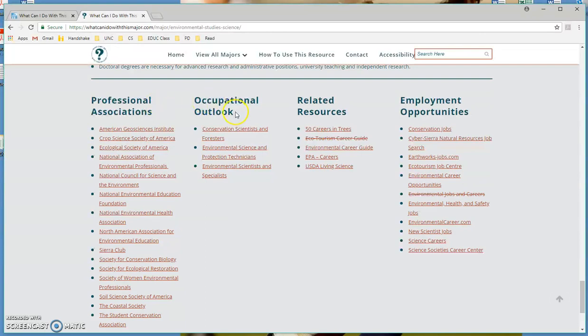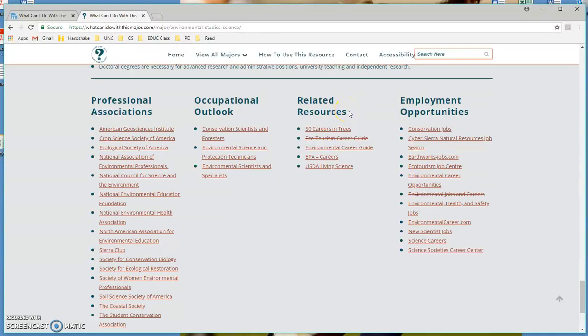Same with Occupational Outlook, very helpful. You might be interested in a particular position and want to know, can I actually find positions or jobs in this area when I graduate? So links here are going to help you find out, is this job in demand? And even, are there opportunities available? Related resources are just that.